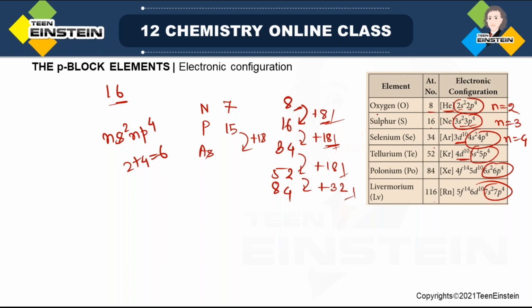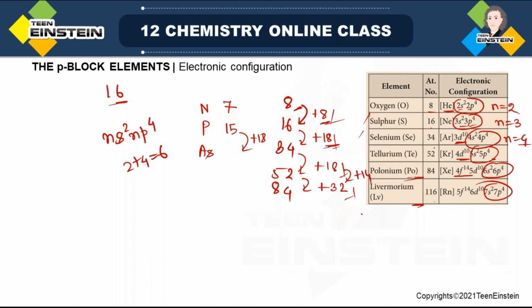Basically what I'm trying to say is, in case of oxygen and sulfur, there is no d electron. But in case of selenium, tellurium, and also polonium and livermorium, there is presence of d electrons. When the principal quantum number is 4, it is n minus 1, that is 4 minus 1. When it is 5, it is n minus 1, that means 5 minus 1, which is 4. Now when you are reaching period 6 and 7, what is the difference? Now you also have 14 electrons. That is the reason the difference you see here is further plus 14, and this is because of 14 f electrons.